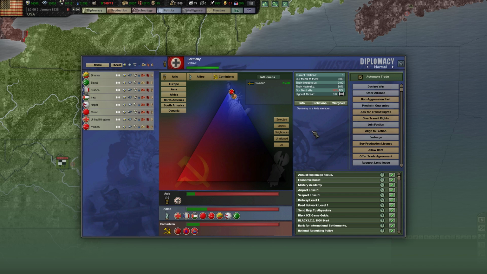For Germany, for instance, you see the current relations, our threat, their neutrality, our neutrality, and the highest threat, which is nobody at this point, and some info on them, their war goals, relation, and so on. So they're buddy-buddy with Italy, and neutral with pretty much everybody else. I may need to let time go forward.